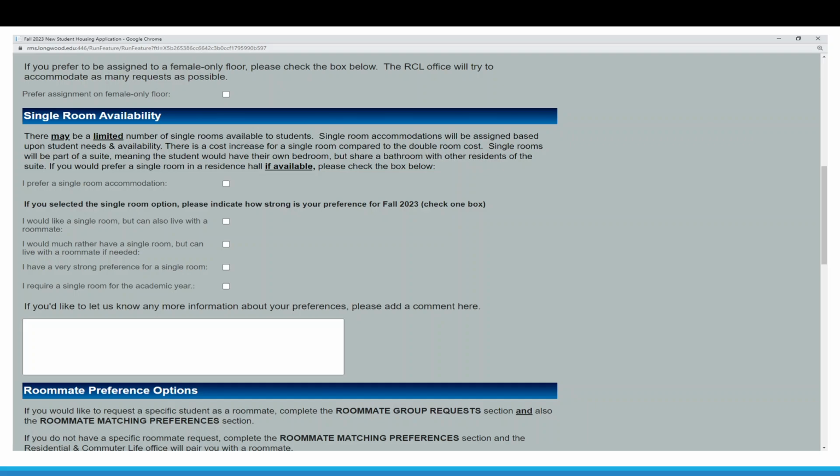Some examples may be, there's been a time where a student has asked for a lower floor accommodation because maybe they have a fear of heights and they don't want to be on the 10th floor in Moss or Johns. So they include that information there for me to be aware of it. So just anything that you think is important for me to know when doing those housing assignments, you have the option to include that information there. If you don't have anything additional that you want to include, you don't need to put anything in that box.